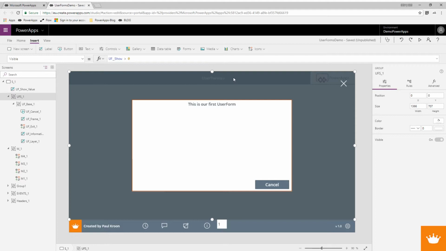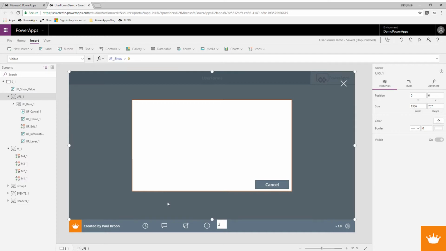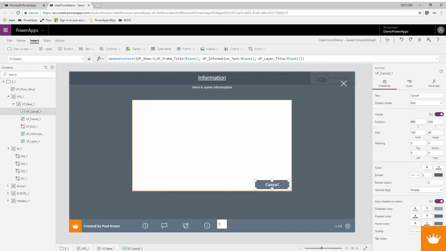So you see there is no layer title, there is no information text, there is only a user form. And when we deselect it and select the second one, we see there is no title either. But when we take the third one, this is information. And now we have to control that the frame is not visible when we do this, but we're gonna do it in just 1 minute. We're first gonna do some other things.